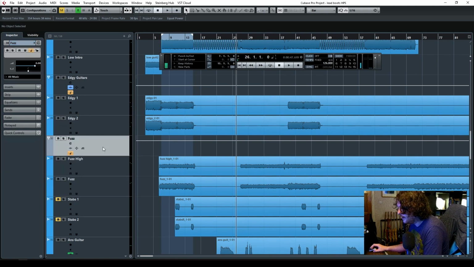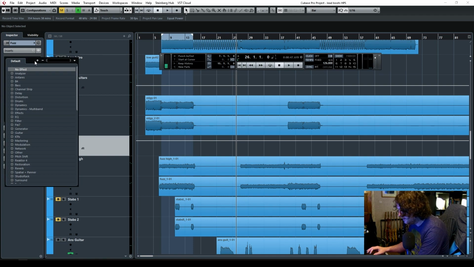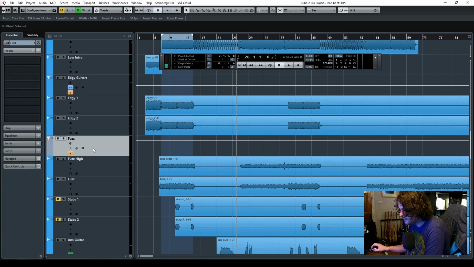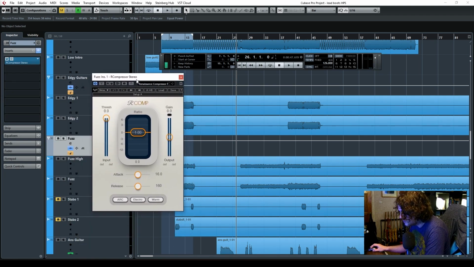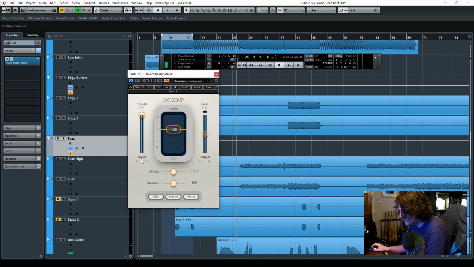And I'm going to use a simple compressor. I could use any compressor out there, but I'm not looking for something with character. I just want it to get turned down. So I'm going to probably use the RComp, and this is a stereo track, this group is a stereo group, not a stereo track. And I'm going to sidechain this here with the vocal.